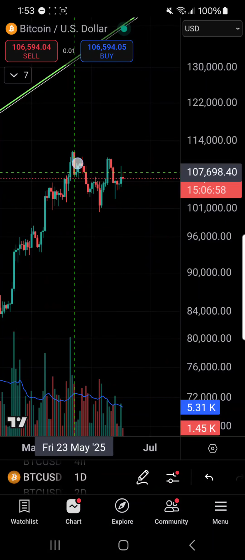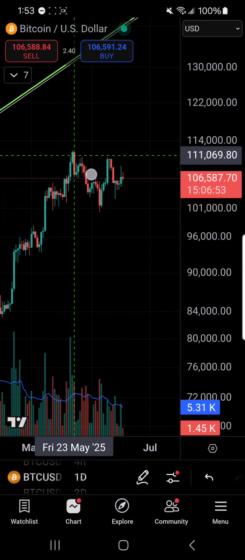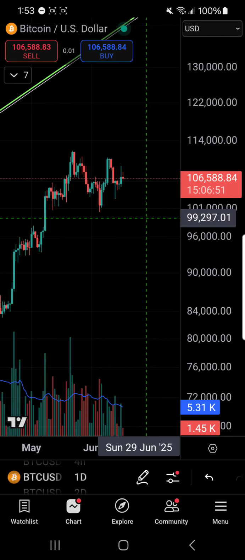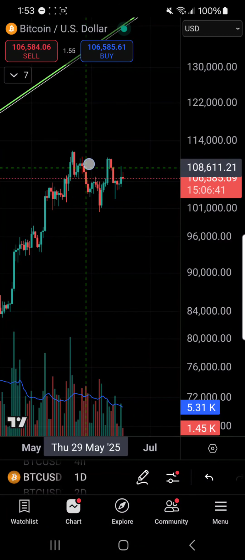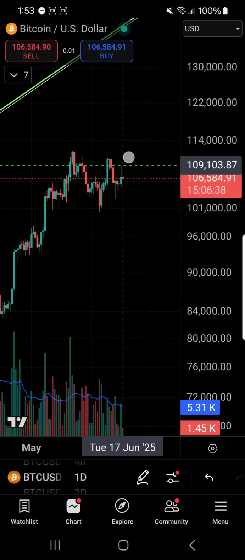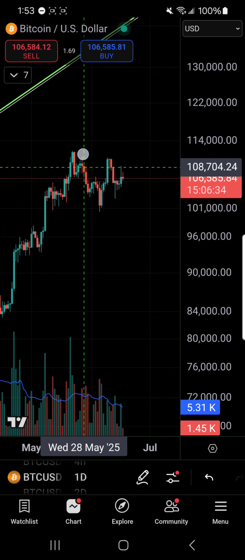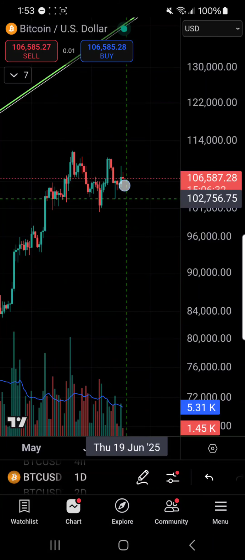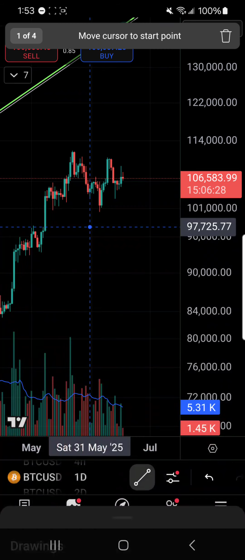But the correction, the wave 2, doesn't always go A, B, C. And Michael brought this up tonight in his video, subtly. But you can have this kind of a pattern, or you could have a zigzag pattern, or you can have a triangle pattern, which is what we're doing right now. Because I am the king of triangles.